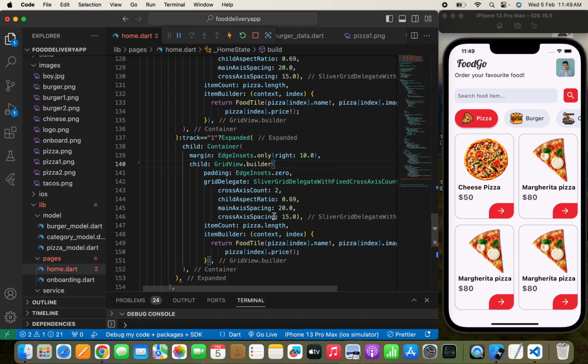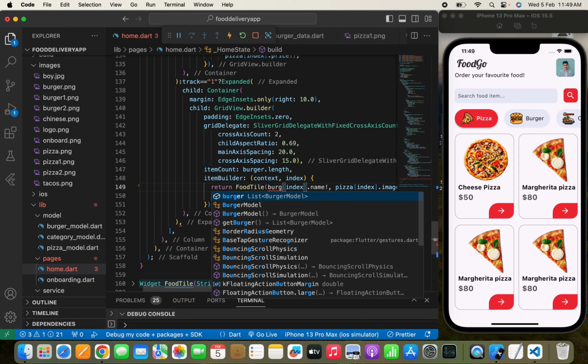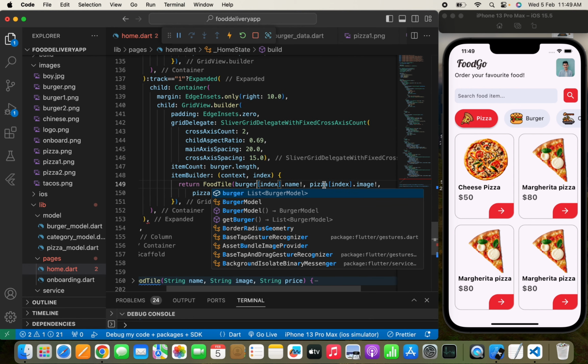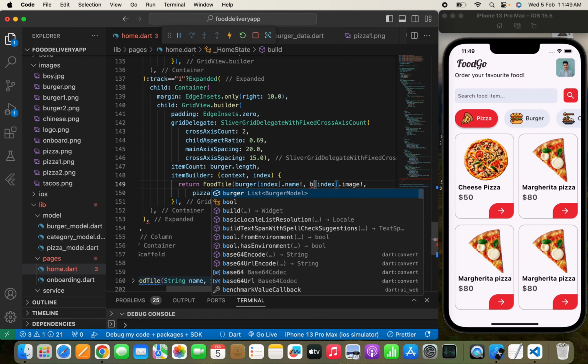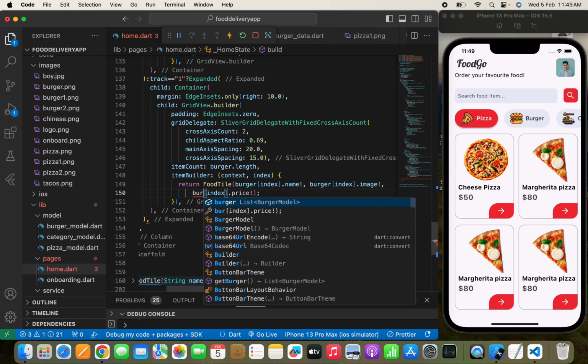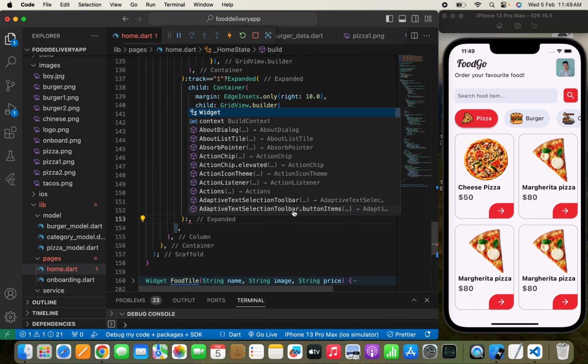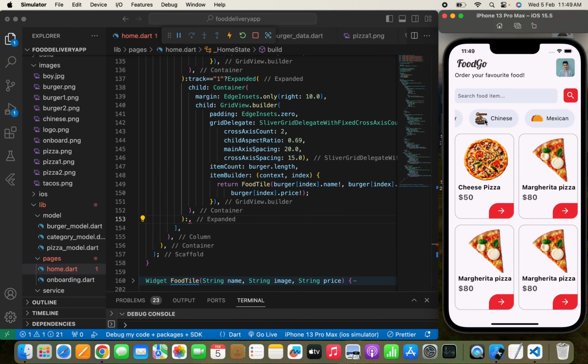If the track value is 1, then I'm going to show the burger. So for the burger, I just need to write burger, something like this, and change pizza to burger. Burger, burger, and here also. These are the few changes that we need to do, and we need to do the same for the Chinese and Mexican. You can do that.